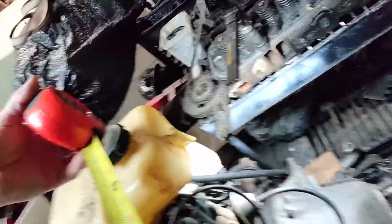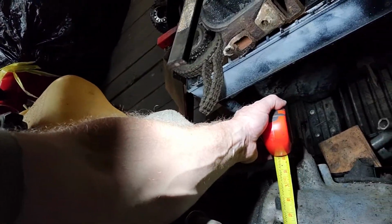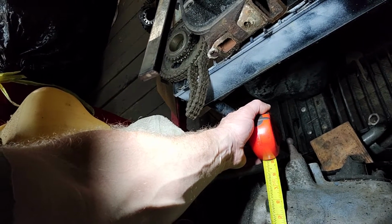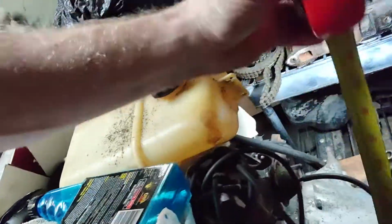Okay, if we look right here, the two top bolt holes, they're, let's see, center to center, they're what, 4 1/8? So 4 1/8 inches apart. I hope you can see that. Yeah, 4 1/8 inches apart. And this is a 318. What does those fit? Ah, see, if you're not paying attention, this is where it gets tricky. Here's where it gets tricky though.